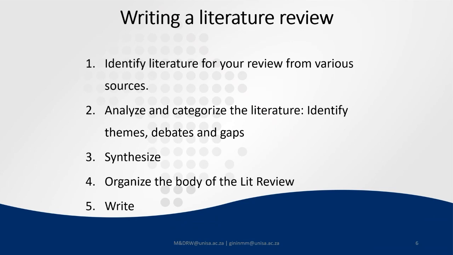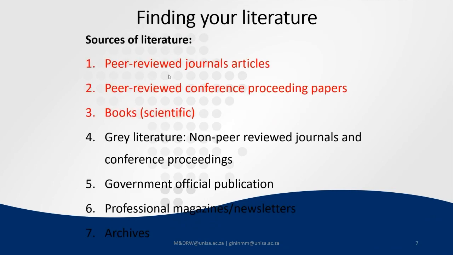And then you should be able to organize the body of the literature. And then finally, the final step would be to write it. Where to find this literature? You have different sources. Number one, you use peer-reviewed research articles. Number two, you use peer-reviewed conference proceeding papers. Number three, you use books.